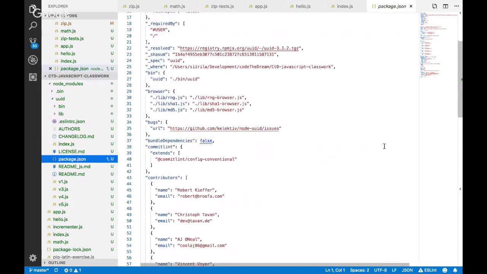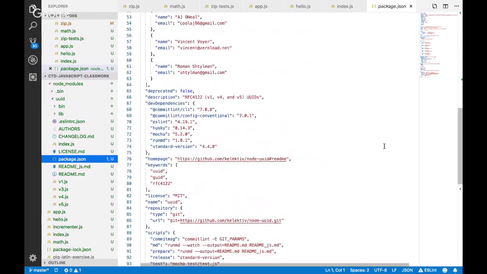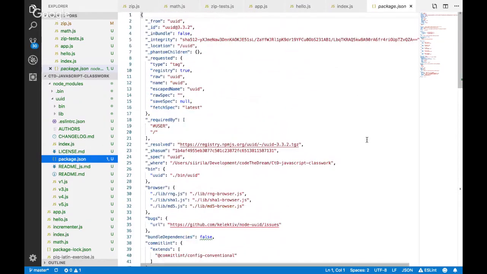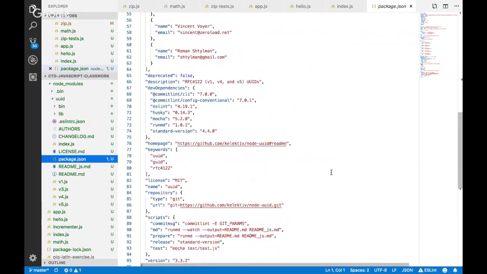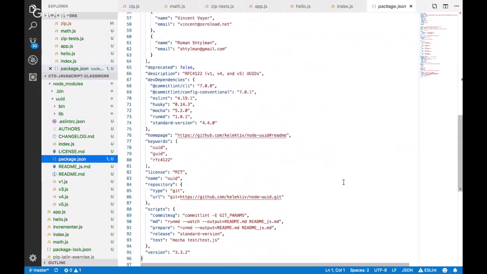And here's their package JSON that specifies information about what that package has. It gives stuff like, here's the name, here's the license, here's where the code lives. So there's a lot of information you can put in this package JSON.